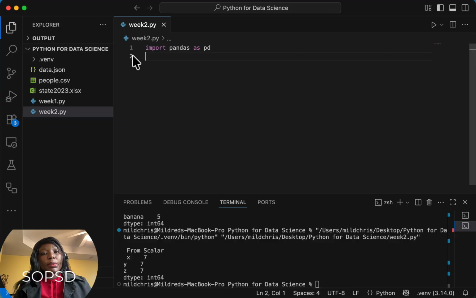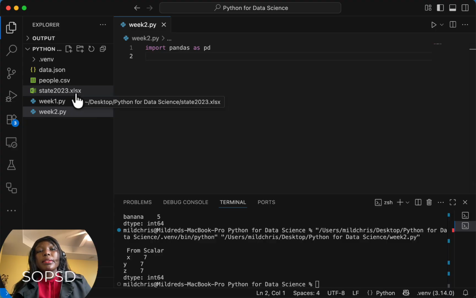Let's say we want to create a data frame. A data frame is a two-dimensional labeled and structured array, just like a table. The data frame has rows and columns, and each column is a series. Now, when we want to create a data frame, we create them from a dictionary of lists, or a list of dictionaries, or from NumPy arrays. We'll look at NumPy next week. Or we do that from a CSV file. So I have a CSV file here and an Excel file. CSV is just comma separated values, and then the Excel values that we have.